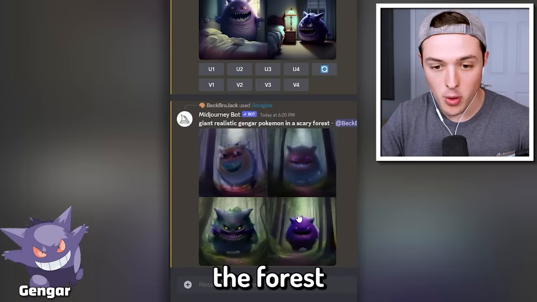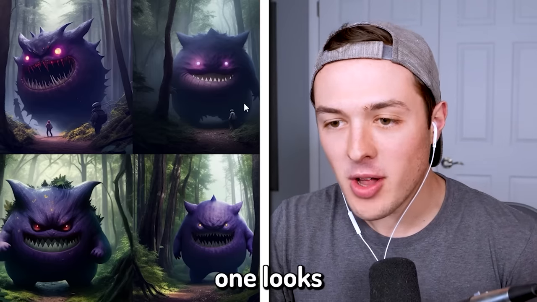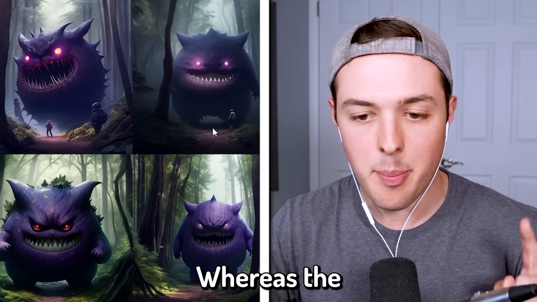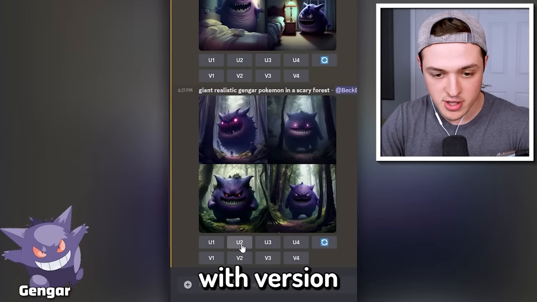Wait a second, the ones in the forest look amazing. Oh, wait, the bottom left one. I think I have to go with that. Either that, or wait, the top right one looks really good too, because there's a normal person in there, so it seems like it's in the real world, whereas the bottom left one kind of looks like it's in a mystical forest that might not really exist. Okay, so we're gonna go with version 2 here.